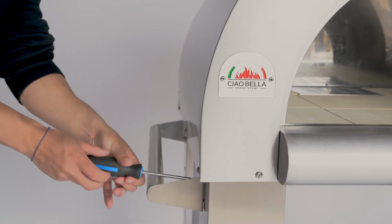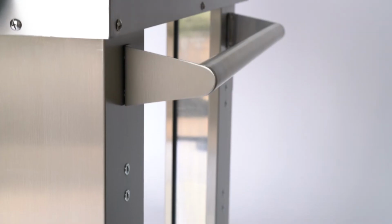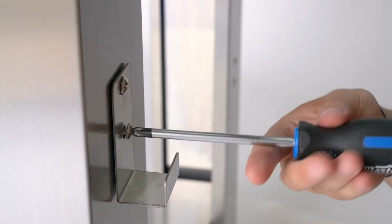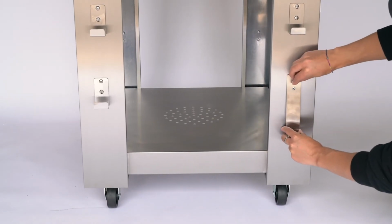After installing the side handle and side shelf, pick a side of your oven to attach the accessory hooks for easy access to your tools. Make sure to install a single larger hook on the back leg of the stand.